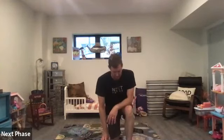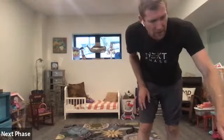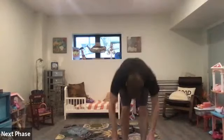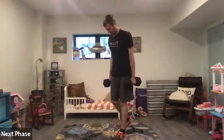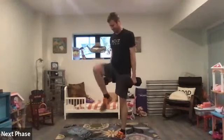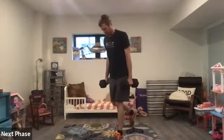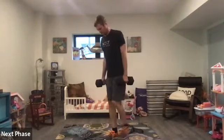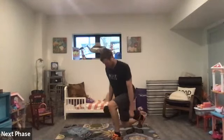We are going to go one more time through, and then we're going to do our endurance exercise. So for the first one, for these lunges, I'm going to alternate legs now. Okay? We're going to alternate. 3, 2, 1, go. Drop that back knee, drive down through the bottom of that front heel. That's how you protect those knees and maximize those glutes.